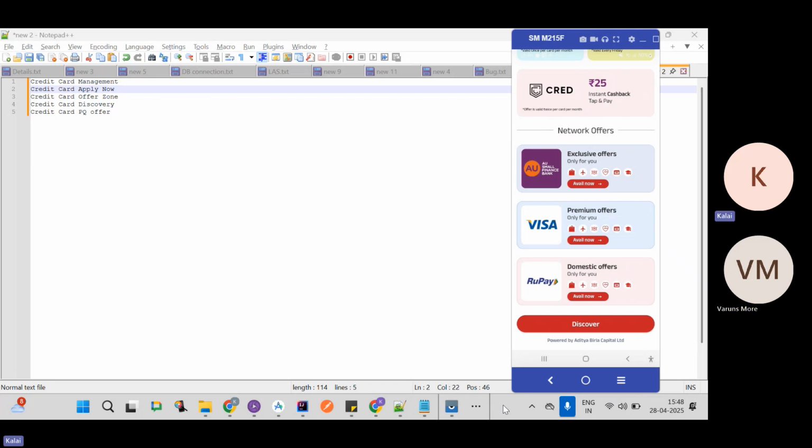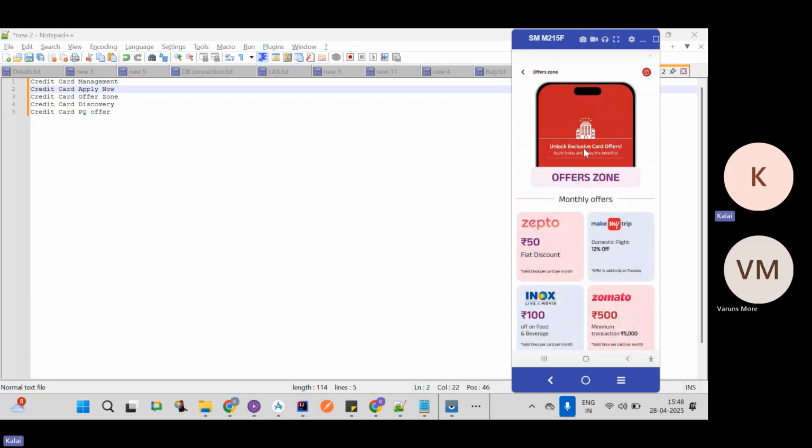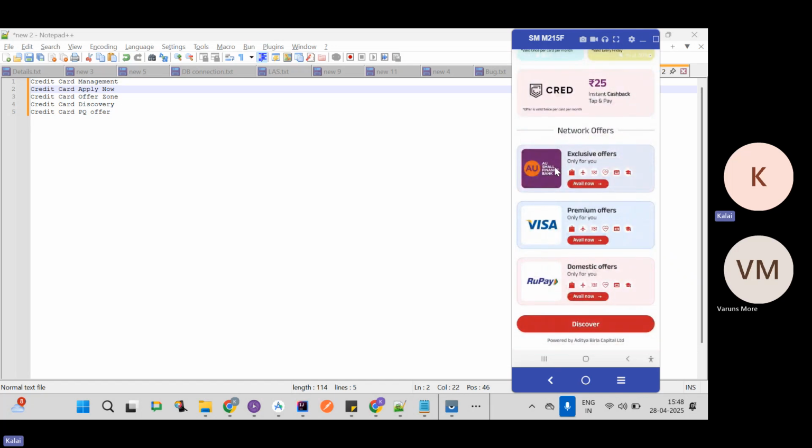Correct, exactly. The credit card itself is going to have a complete revamp. They are going to start this credit card design from scratch. So right now, what you have to do is go to this offer zone and check whether any images are broken, and whether the redirection is working fine. Only these things you can check here. If you want to make any changes on the screen, the product team will do it from Rovi. So I guess the Rovi configuration is done by the product team, we don't have to do anything, right?